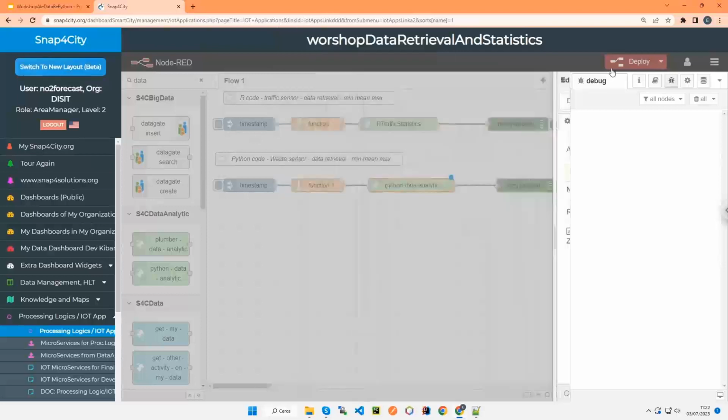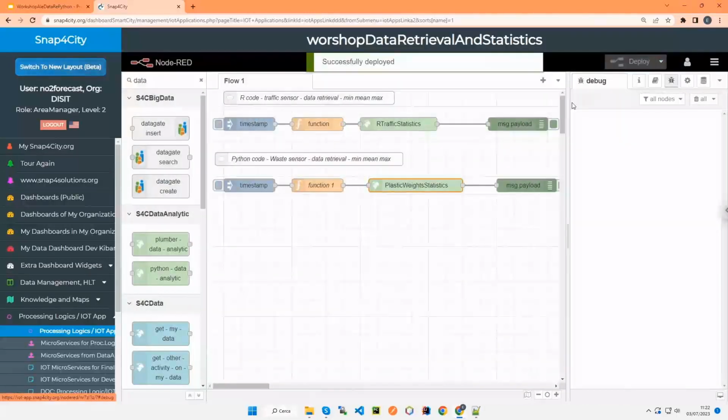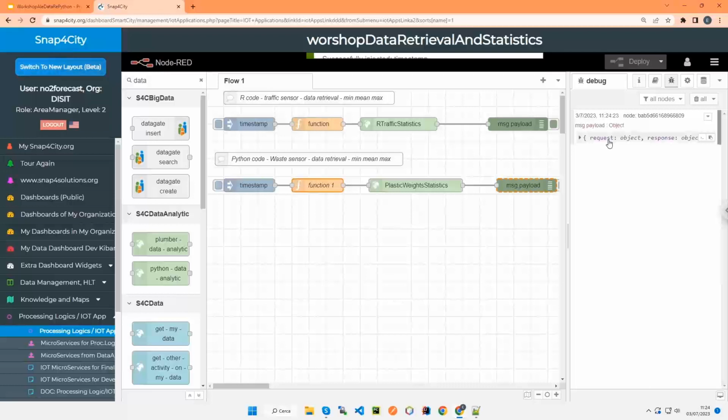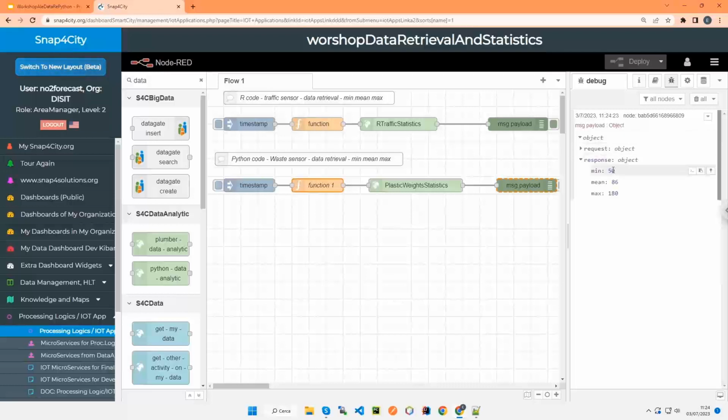Okay, done, deploy, and now I will click here to send the execution of the function inside the Python code with these parameters. I click and I get the results. Let's see, we have a minimum of 50 kilograms of waste collected from this waste container. The mean value is 86 kilos and the max is 180.